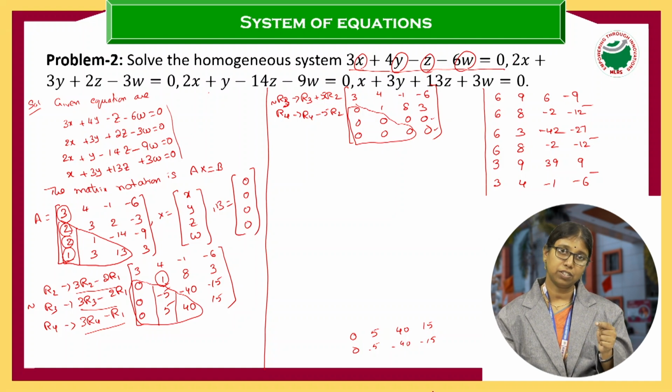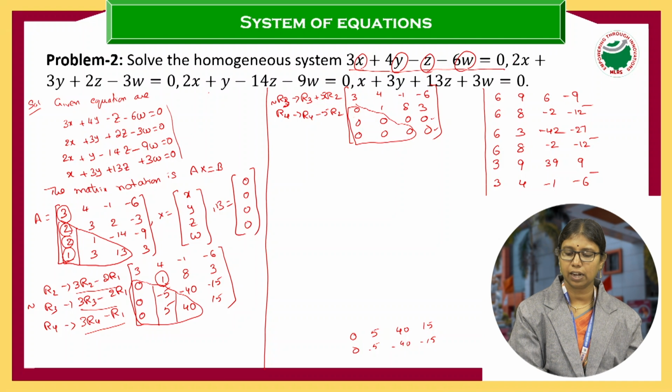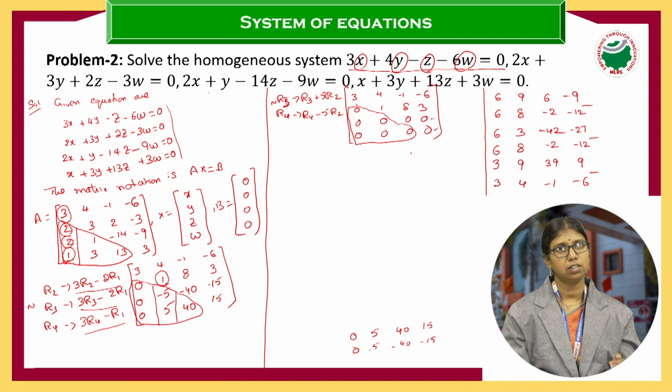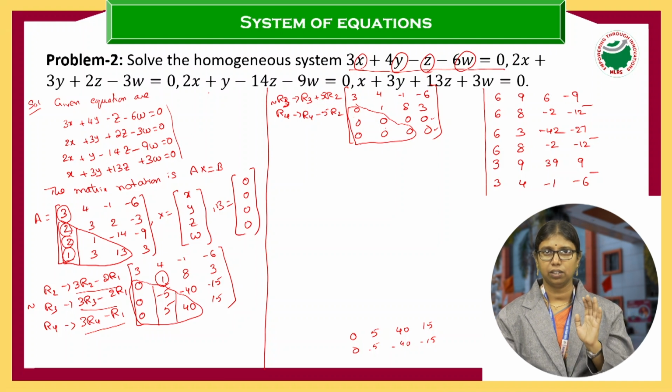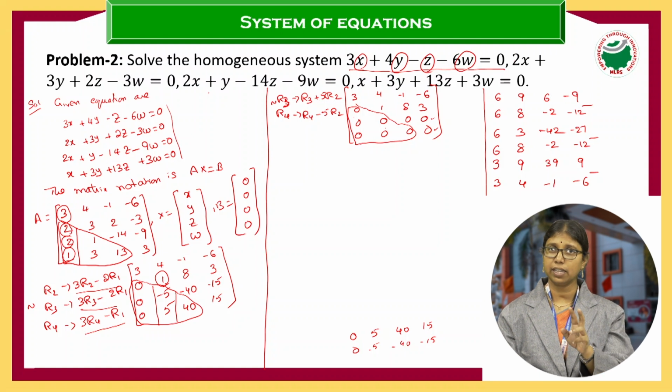Next, the number of zeros before the first non-zero value is less than the number of such zeros in the next row. Here I have 1 0, here I have 2 zeros, here I have 3 zeros. It is clearly satisfying that condition. If you skip the third condition, the further calculation becomes easy. In both the cases, you will get the same rank value. So there is no variation in the rank. That's why I'm skipping the third condition.